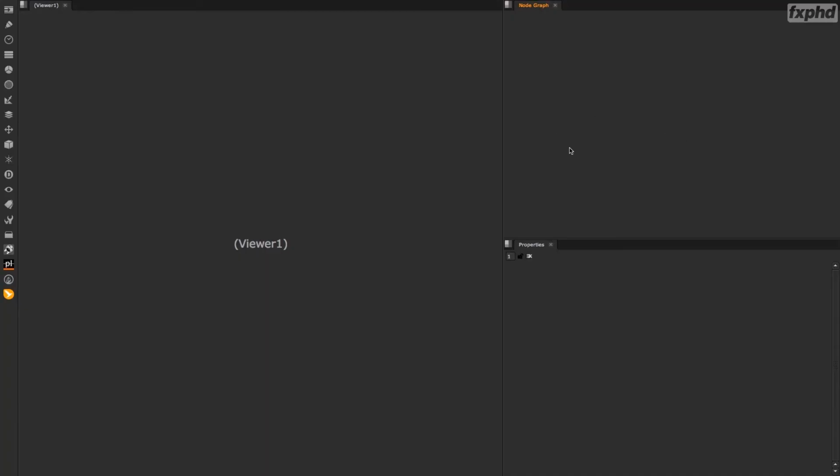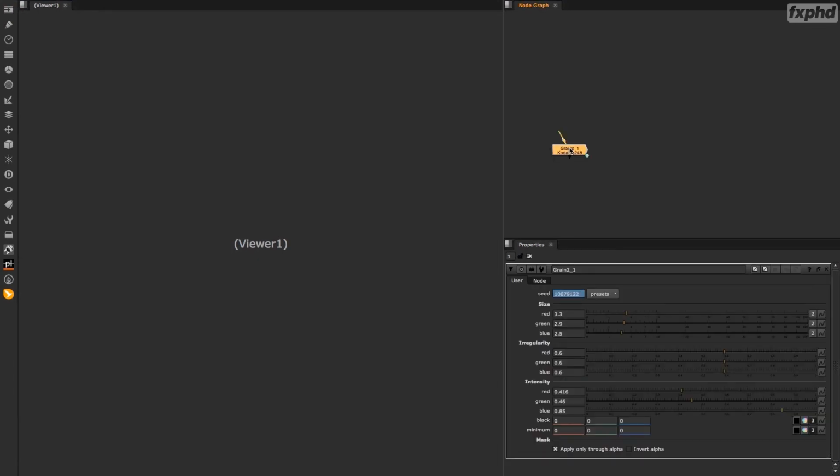Okay, so back in Nuke, we'll make a new grain node. And sure enough, we see that we now have our random seed here. If we press the equal key, we see that we have our expression as the default value. So use this expression if you want a grain node that will generate a grain pattern without the rainy slipping effect that the default grain is giving you.